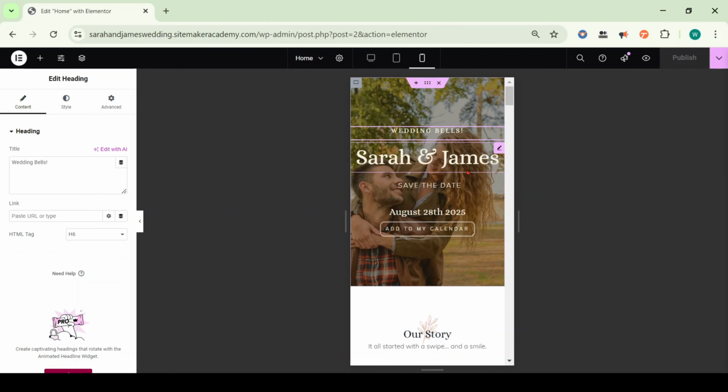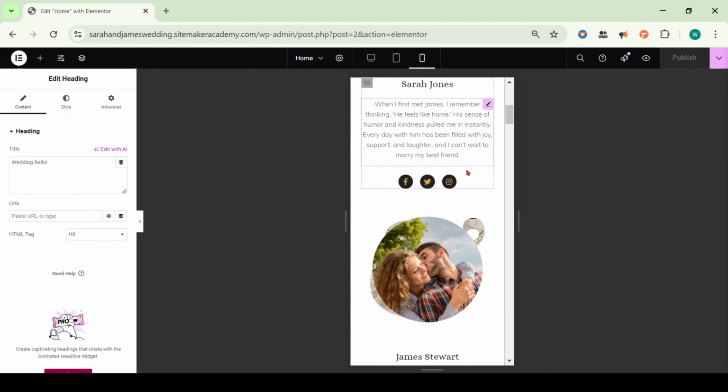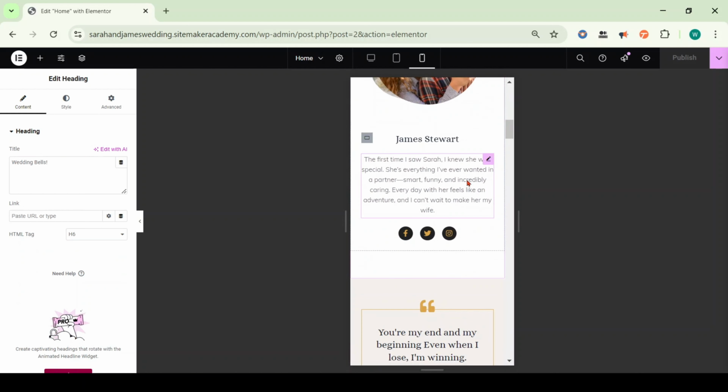This is how our website looks on a mobile phone.